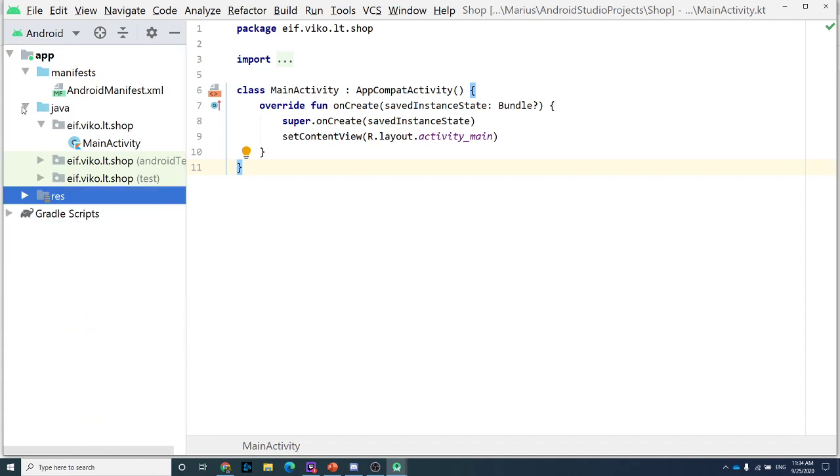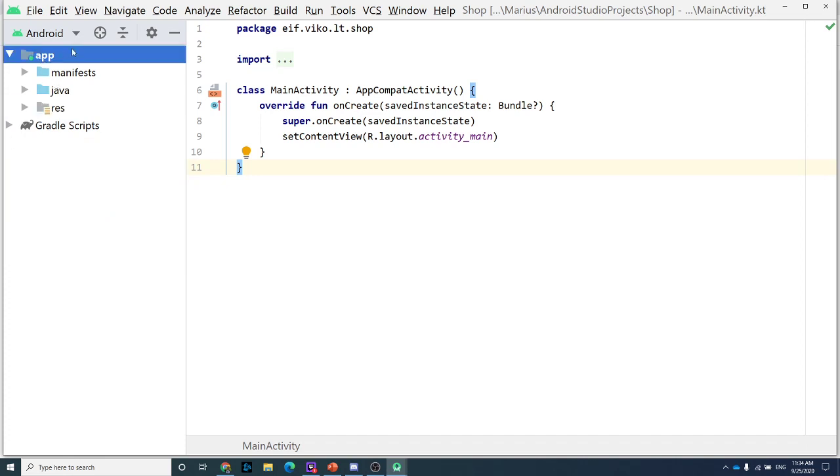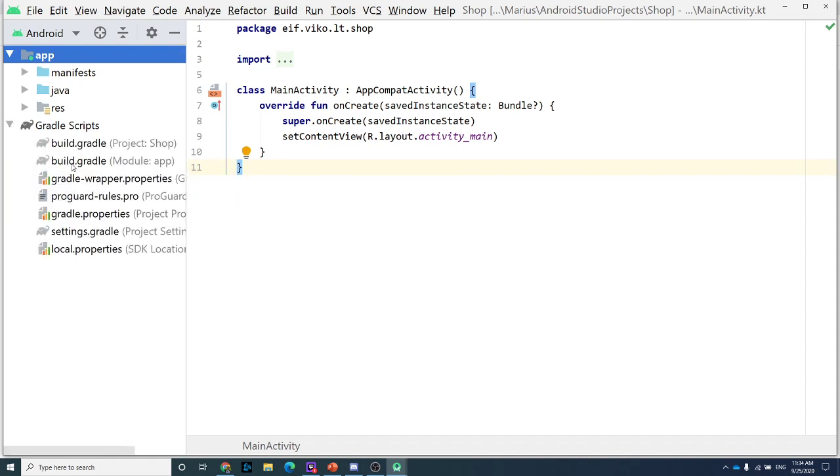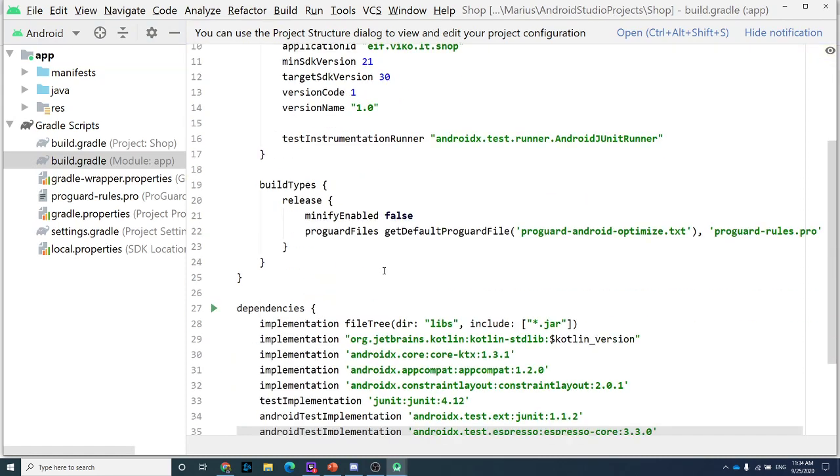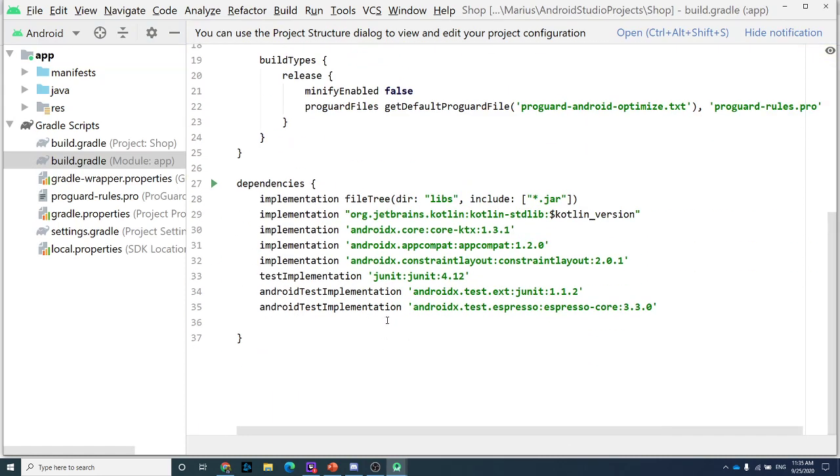And now we have the structure. App is your module or application scope, and you have the Gradle scripts. It's for building and creating your project, adding dependencies, and etc. As you see here, there is a project scope and application scope.